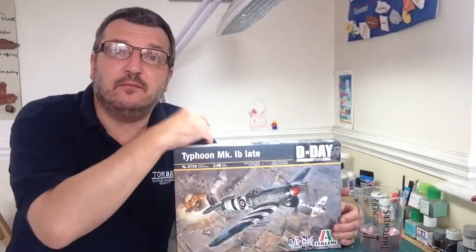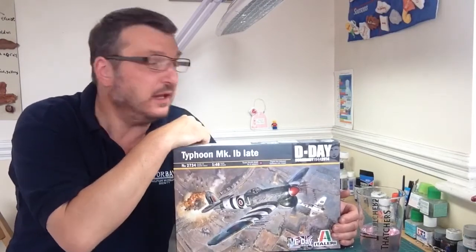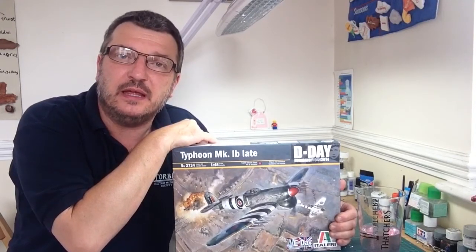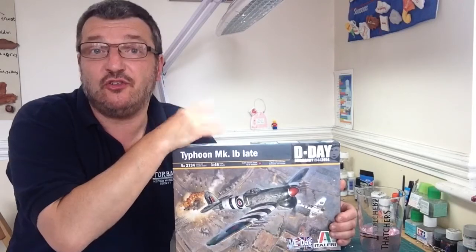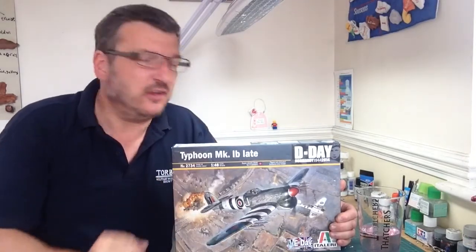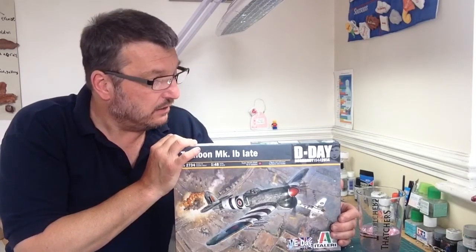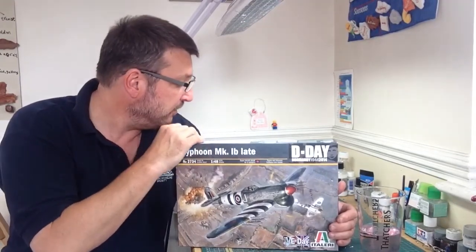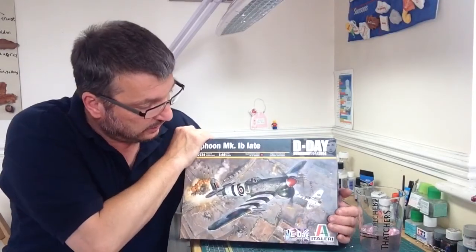There you have it then. Quite a basic kit, which is good for me. But the Barracuda resin is going to be like the thing for me on this. Because it's the first time I've done resin. I've done a bit of resin, wheels and little bits and pieces, but I haven't done a full cockpit, which is going to be interesting to say the least. Italeri boxing of a Hasegawa kit. So again, another first. It's a Hasegawa kit I haven't built before. Resin, Hasegawa, and a load of MRP, which hopefully should turn out okay.